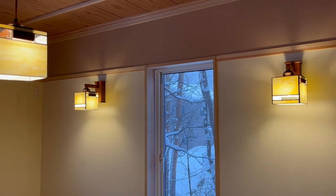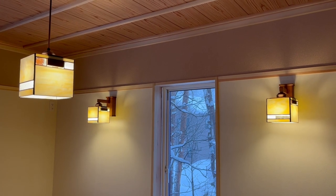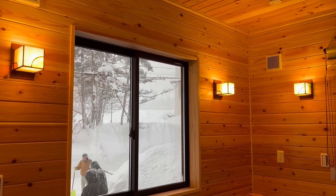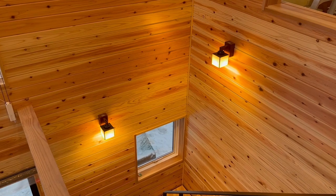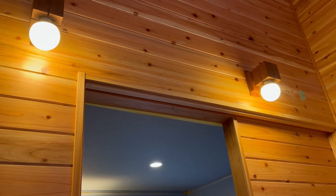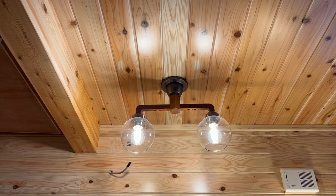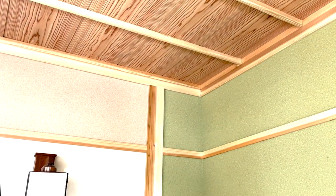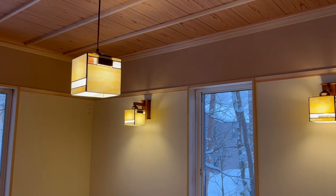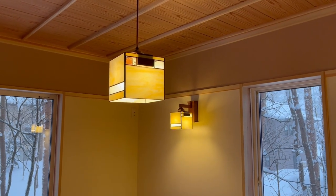Speaking of the master bedroom, we had a set of lights custom made for the room. We contacted a light maker in Fukuoka in southern Japan and ordered several designs for the house. He made the stained glass fixtures for the living room and stairwell, the pendant lights over the kitchen island, and even the sconces over the loft and the stained glass sconce in the bath. He even made the light for the entryway. I love all of these lights, but my favorites are the sconces in the master bedroom. We asked him to make a matching pendant light, and at first he was reluctant, but he said since it was so important for us, he'd do it — and it looks great. You never know what people will do for you until you ask.